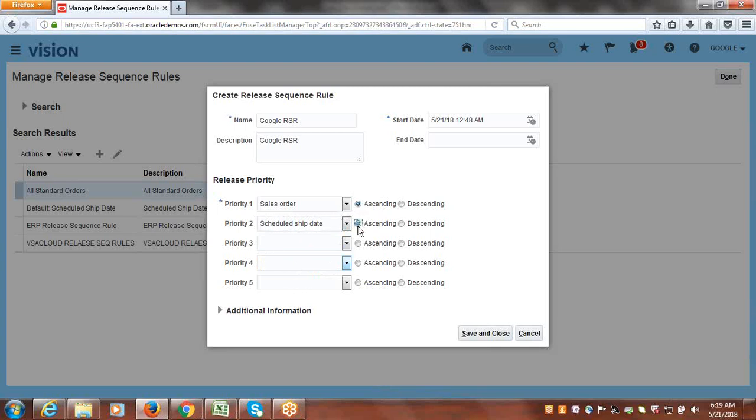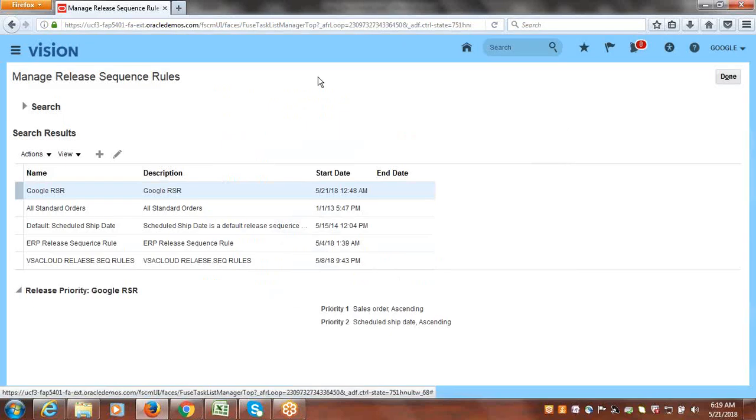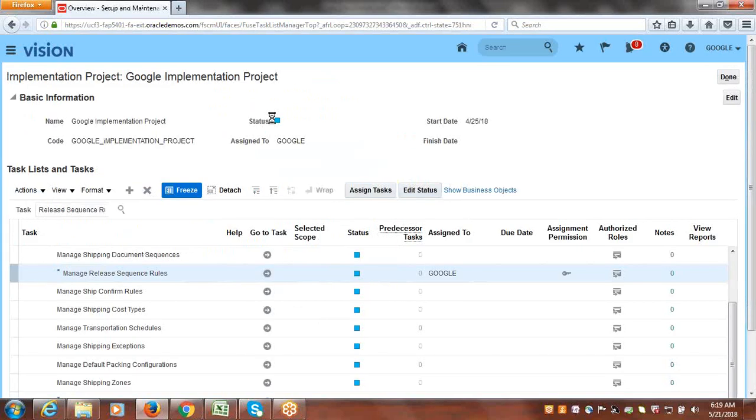You can set ascending order and all. That is enough. These are just basic definitions we can complete, so that we'll be able to proceed with the transaction process. Done.